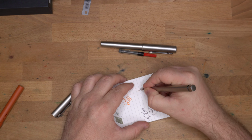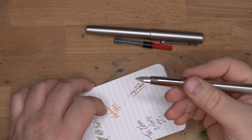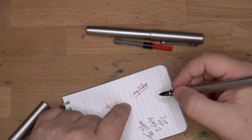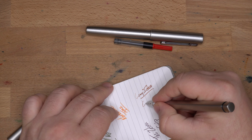This is the Lamy. I haven't had any hard starts or anything. I do have a very thin line on the L there, but keep in mind I've been waving this around and taking pictures of it without the cap for a little while. And so that's actually pretty good. And by the end of the A, it was like, yeah, no, boss, I'll totally write. No problem.